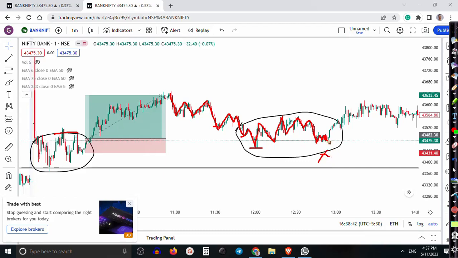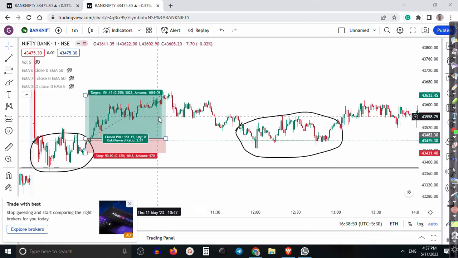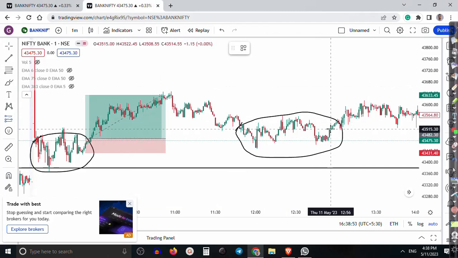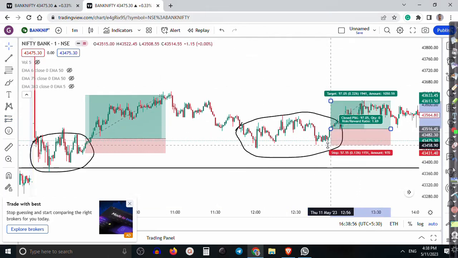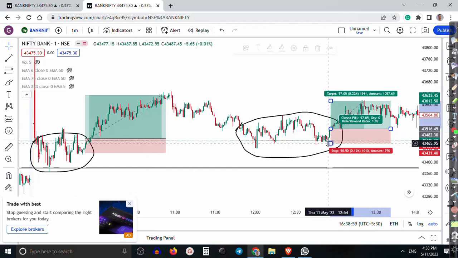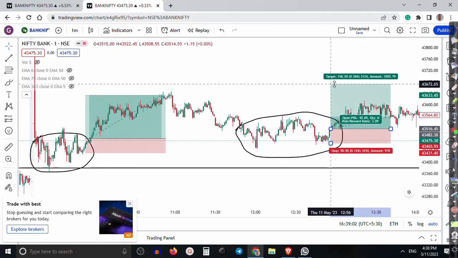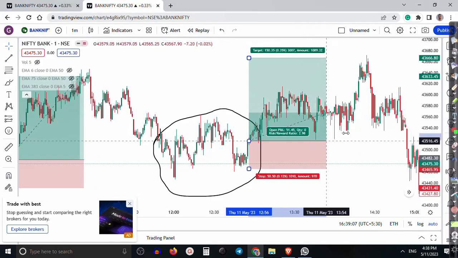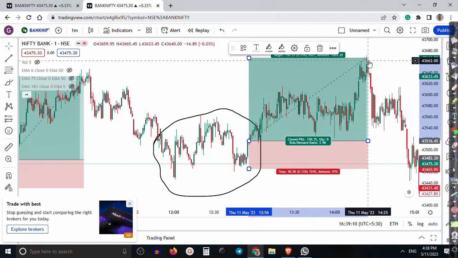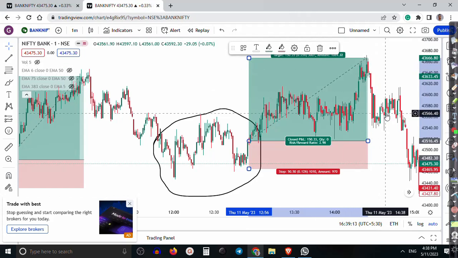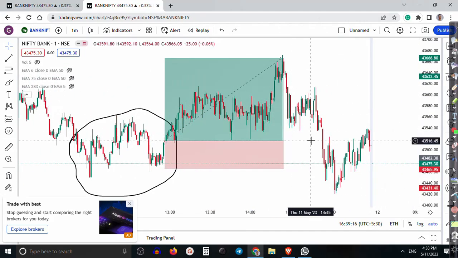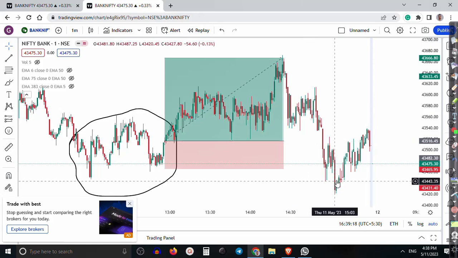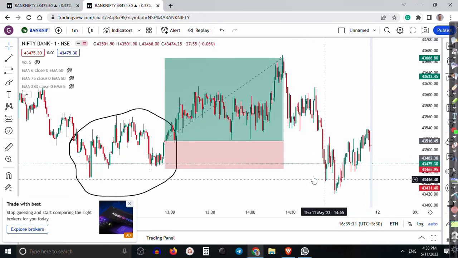So once price breaks this range in a small time frame, we place a buy order. Let me show you here. I place it above this candle and place a 50 rupees SL. I always place 50 and the target is 150. My target is always 150. Finally, it took too much time to hit my target, but finally it hit. Later I was expecting that price would again bounce from this area, but it was time to close, and I was not interested in putting any position.